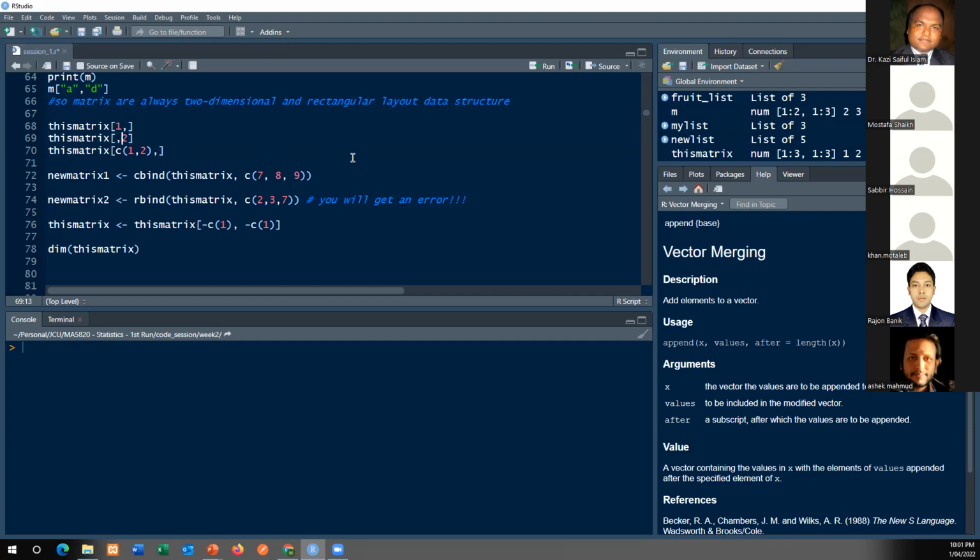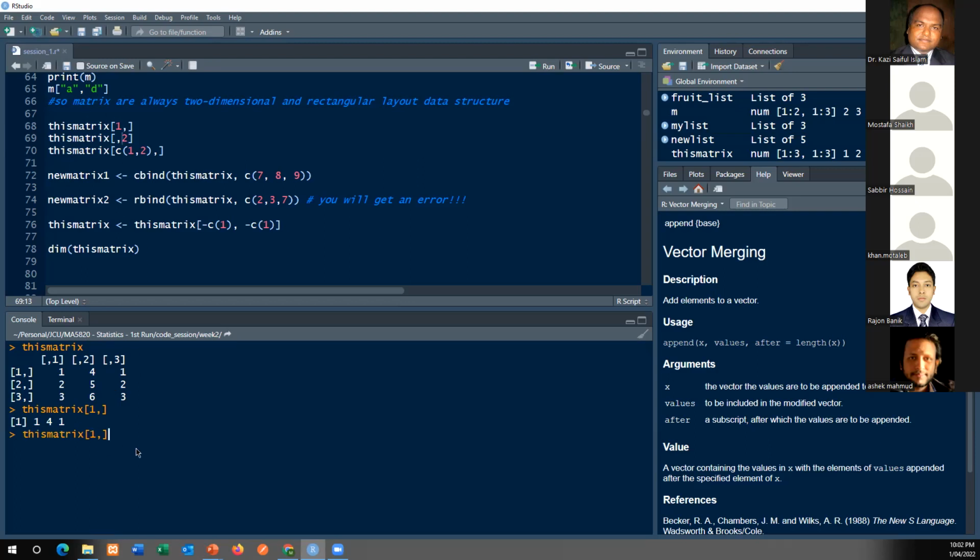Look at the matrix. What is the first row? If I say the first row is 1, 4, 1, and I say this matrix 1, comma, we get 1, 4, 1. That means to get the first row, all columns, all 3 columns should be there.